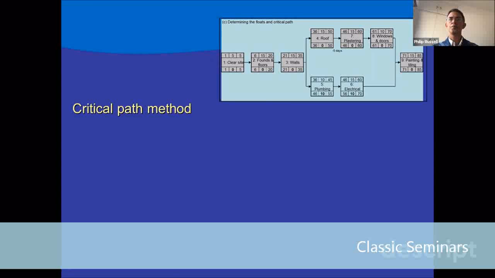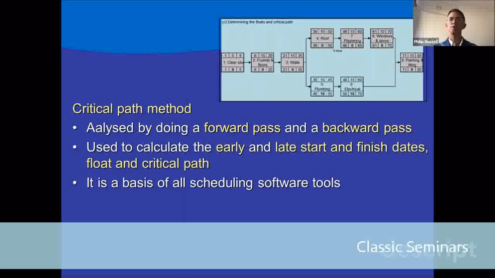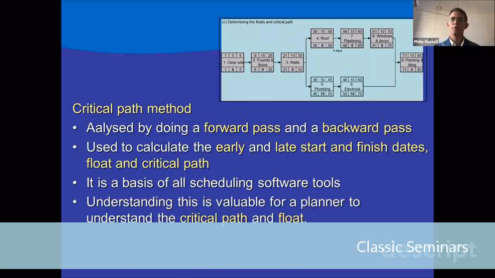Right, so critical path method is analyzed by doing forward and backward paths used to calculate early and late start and finish dates, float and critical path. It's the basis of all scheduling software tools. That is not true. Of 99% of scheduling software tools, NetPoint is based on a method called GPM, graphical path method. Understanding this is valuable for a planner, to understand both critical path and float.